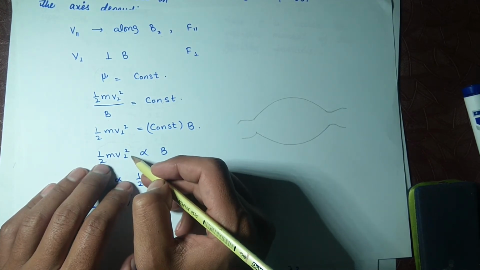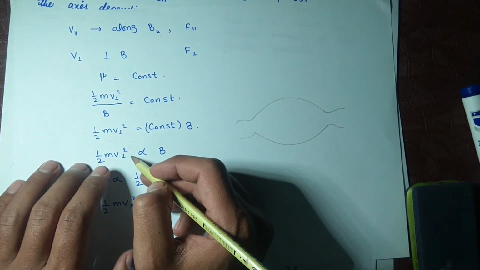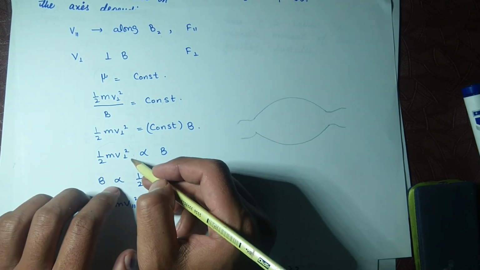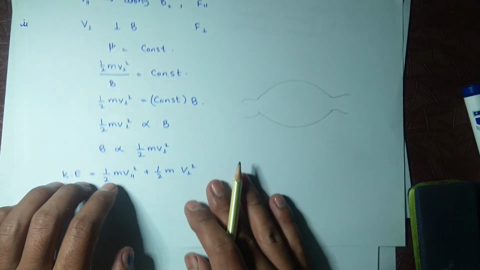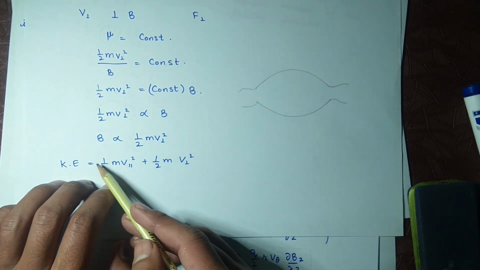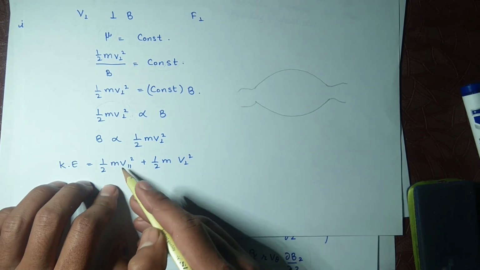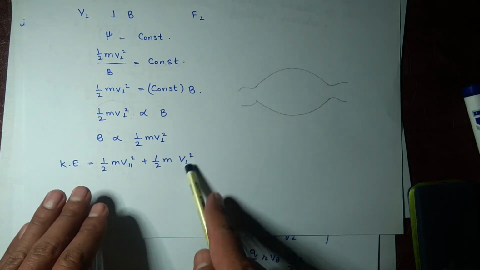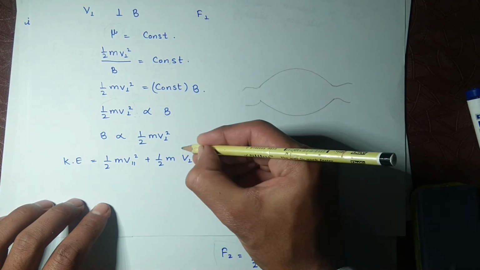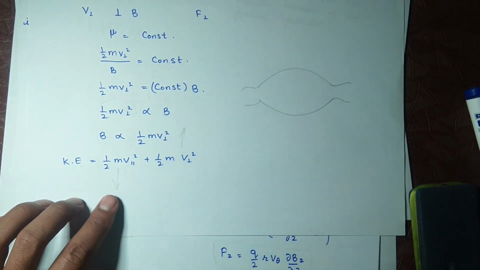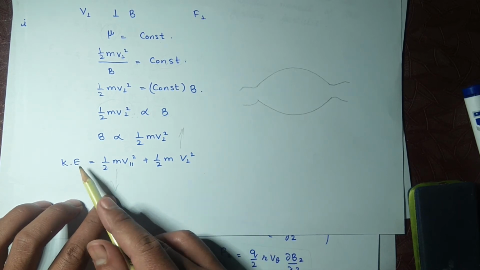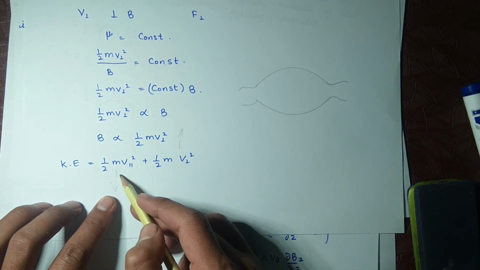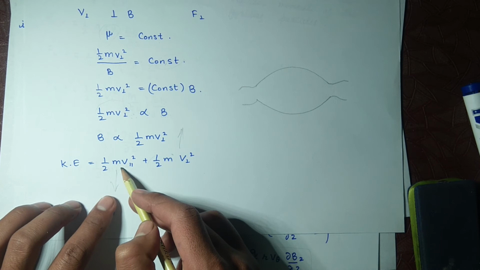Okay, and what this factor is, this factor is the kinetic energy of the perpendicular component. This is the same kinetic energy of the perpendicular component, and as the total kinetic energy is constant, we have seen that the law of conservation is applicable. It means that by increasing this factor, this one will decrease. Because kinetic energy is equal to a constant, if this factor increases, this factor should decrease.